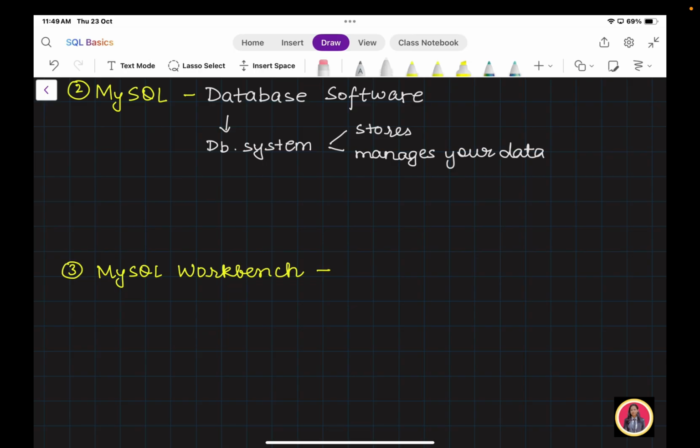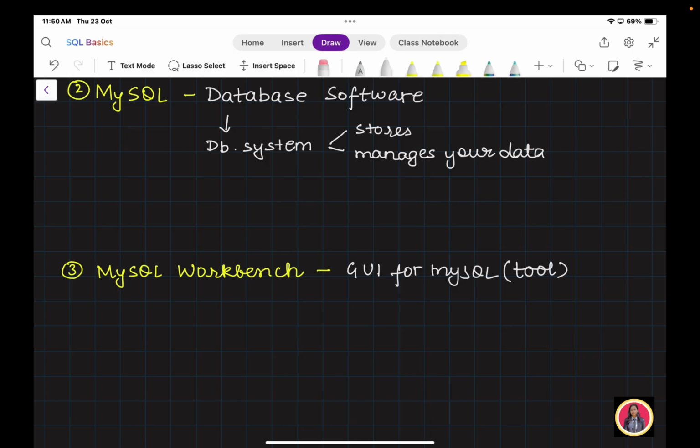Okay, so it is a graphical user interface for MySQL. It is a tool. So MySQL Workbench, it is a visual tool or application where you can easily write SQL queries, design database, and view data in table, all with a user-friendly interface.